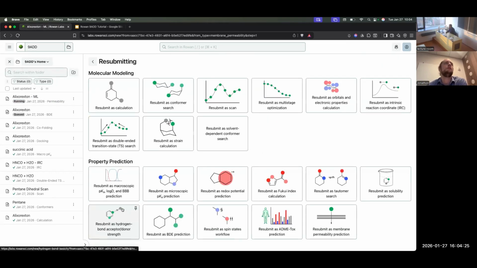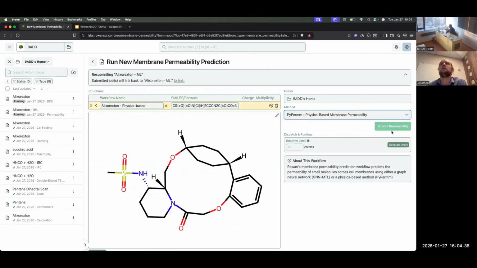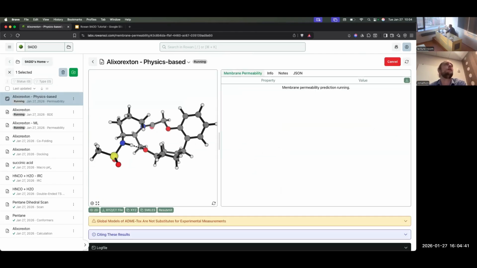And then we'll also resubmit this using PyPerm. It needs to be a 3D molecule, and we'll go ahead and run that.